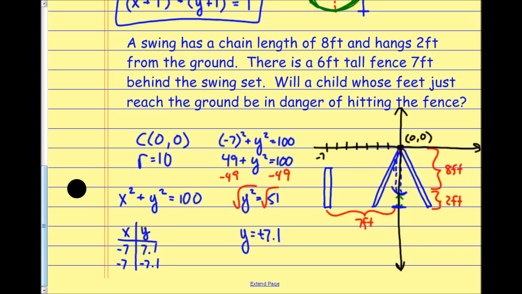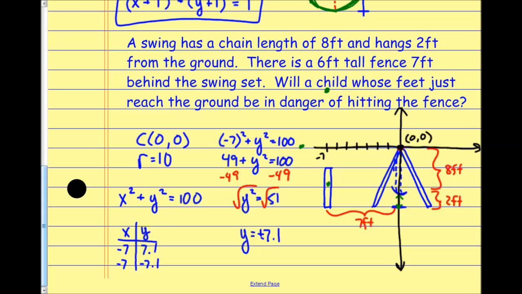And so what I have in terms of my circle that's being drawn here, I know I have this point. I know at -7 I'll be down at -7.1, which looks like it's going to be hitting my fence at some point here. And I also have the ordered pair at -10, so it looks like that coincides with my circle. Also have the ordered pair positive 7.1.